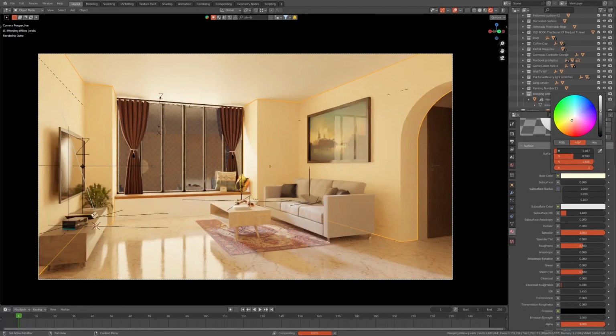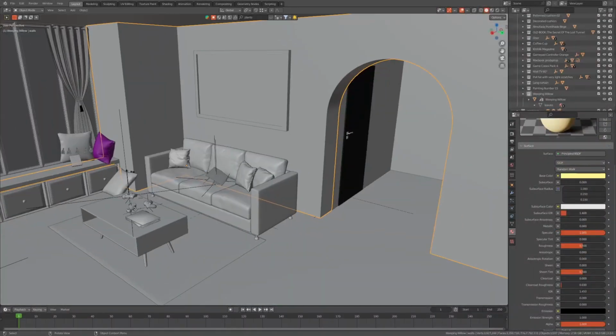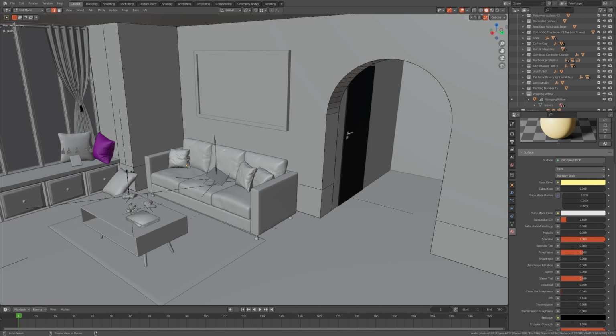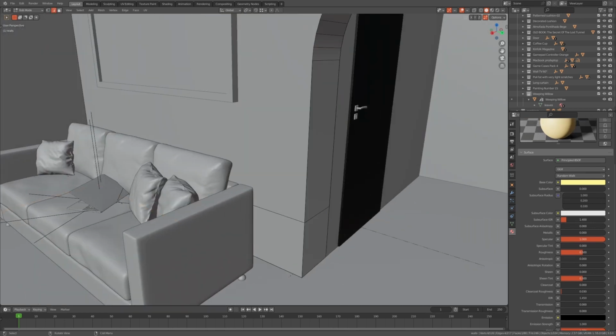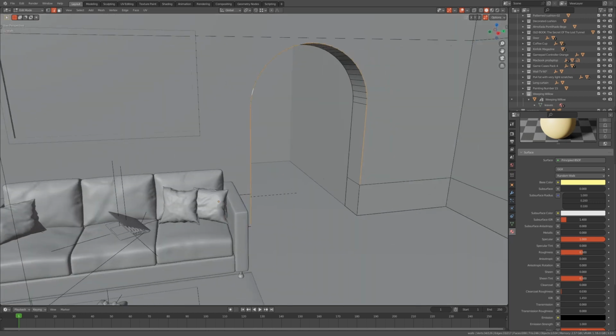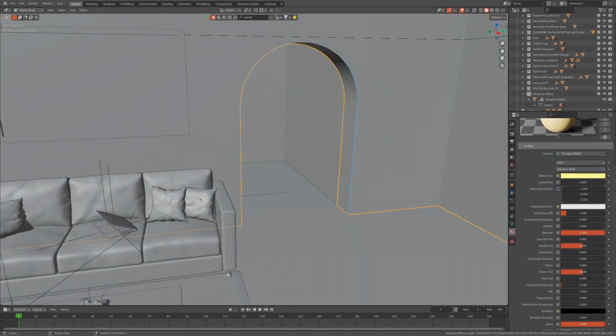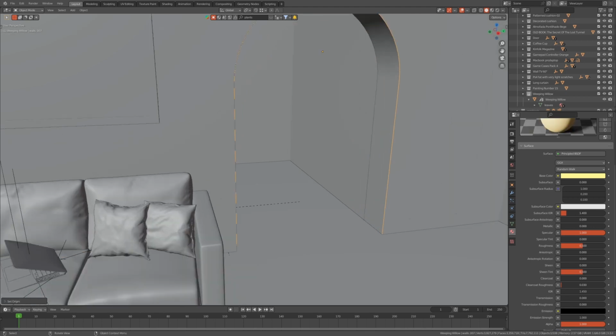You know what else we can do? Let's make this 0.8 actually, and let's go into this selection. Let's select this, Shift A, P selection, and make it origin to geometry.